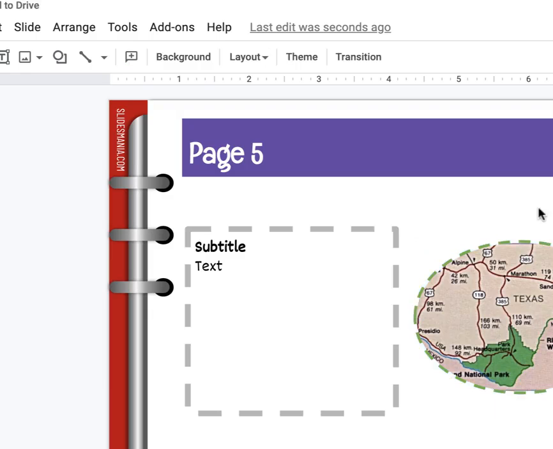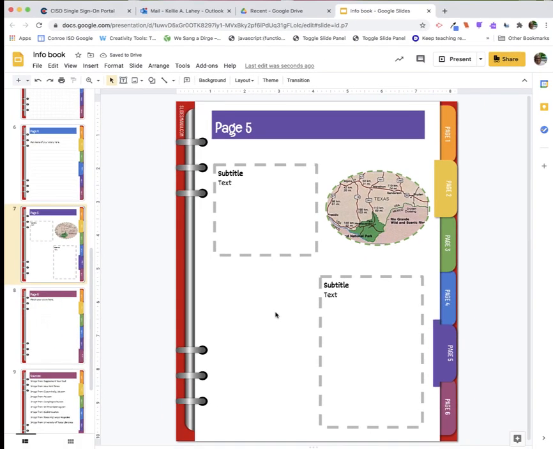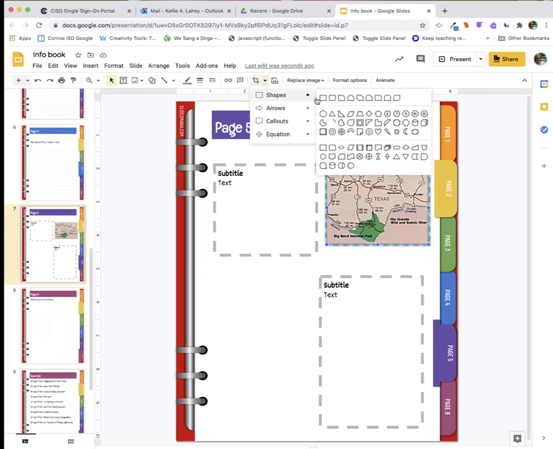And now I click away, and there you have it. There's an oval. Now you may wonder, well, I chose the circle, and now the system made it an oval. Well, if I click on the undo arrow, I can see that my picture was actually a rectangle. So the system has an understanding that since the picture is long, when you want to make a new shape, you'd still want to see as much of the picture as possible. So that's why it makes it an oval. You could always change it into a circle if you wanted to, and I'll show you a few other things.